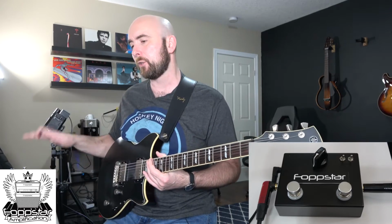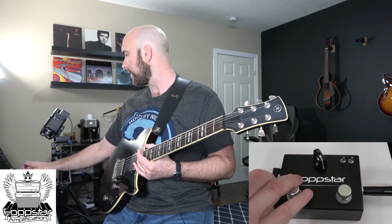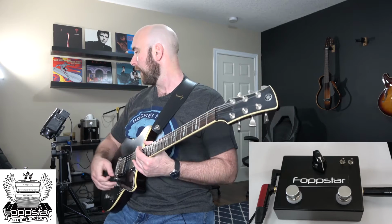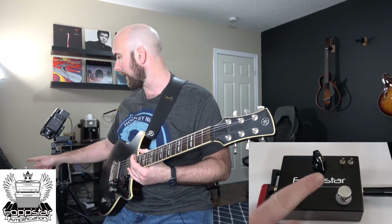Right now I have the two switches down. So this is going to go from, if I'm up here, sorry about my hand being in the way, it's going to do that, but you'll get to see the settings anyways. So right now if I turn this switch on, I'm going to run you through something really quick. This is the effects loop. What's going to happen?